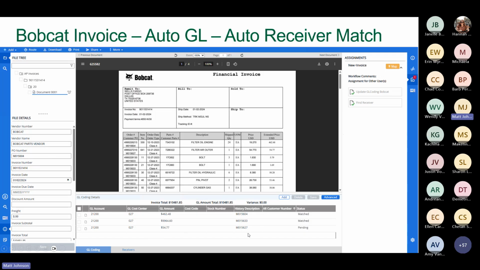And for those where we can take that data and look at a receiving document to see if there's a match, we can add a status field to the right that says this PO number and this amount matched a receiving document with the same PO number and the same amount. That way, if you had 10, 15, 20 POs on the same invoice, you'd only have to focus on the ones that might say pending, meaning it hasn't come in yet, or review, meaning we found one but the dollar amounts didn't quite line up, so we'd like you to double check it.